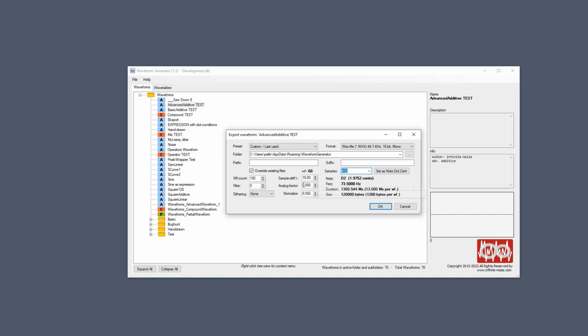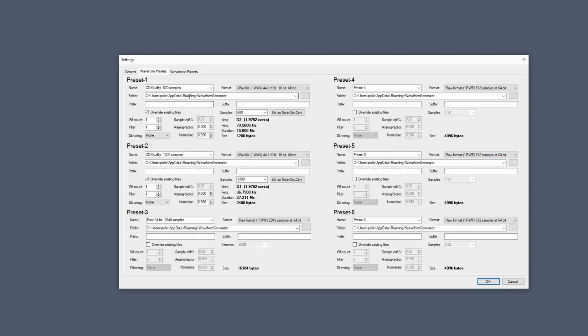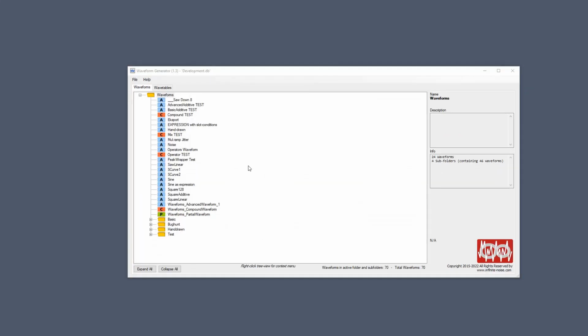So, for example, used with this analog factor, it's a way to generate some kind of imperfection to your sample. So when you play it back, it would not be 100 identical sounding waveforms. There'll be a little change because some would be a little shorter, some would be a little longer. And if you use it with the analog factor, the phase of each waveform will be affected and the values of each waveform will be affected. So perhaps it would be a little less digital sounding if you use this sample drift. And this sample drift is, of course, part of the presets you set here. In this version, a lot of it changed regarding the expression waveforms.